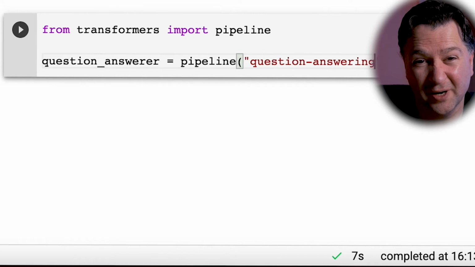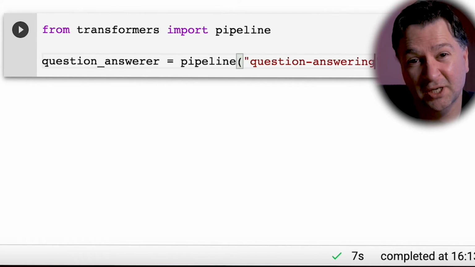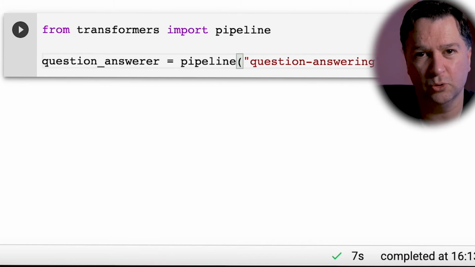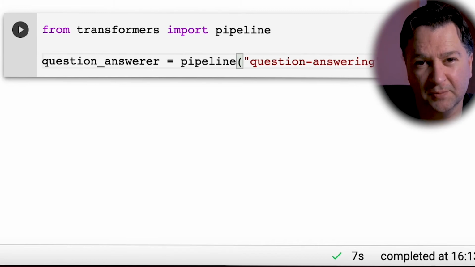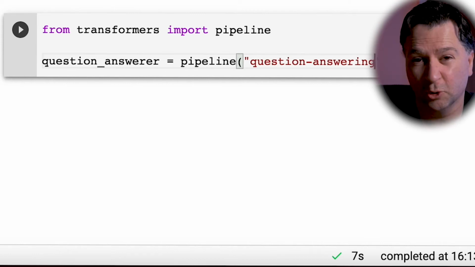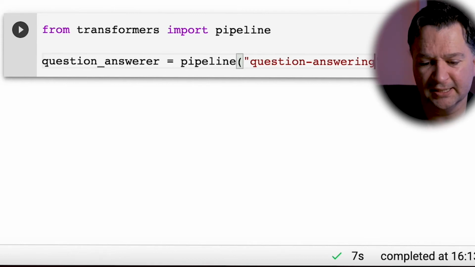And therefore it's already pre-trained so that you can start doing question answering directly. I will show you after this how you can then do something a little bit more custom, and how you can change the models or use something like TensorFlow. But let's get this working first.